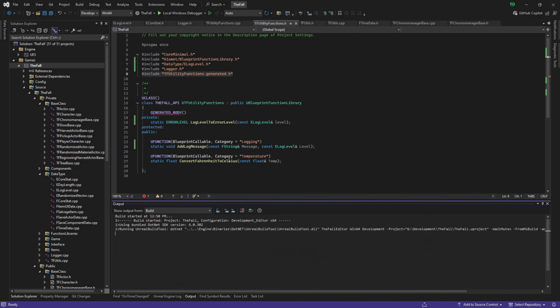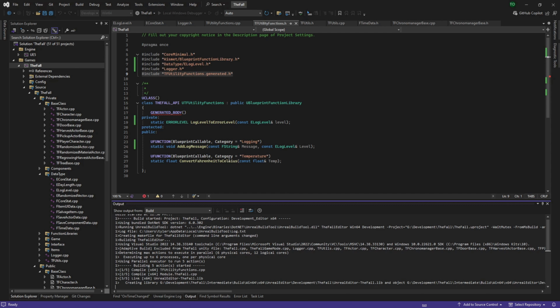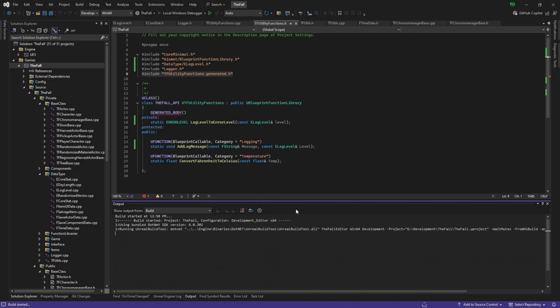So let's try this one more time, and we'll see if this fixes our issues. I didn't like that error message, even though it was a warning. Okay. That worked. So anyways, let's launch into the editor.